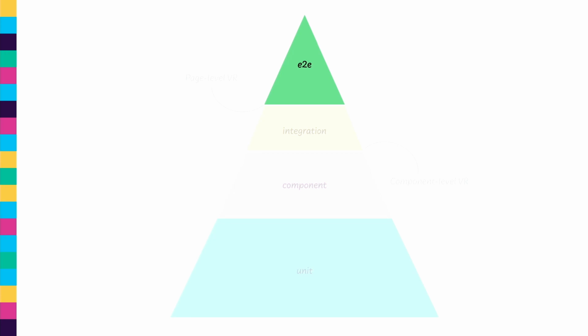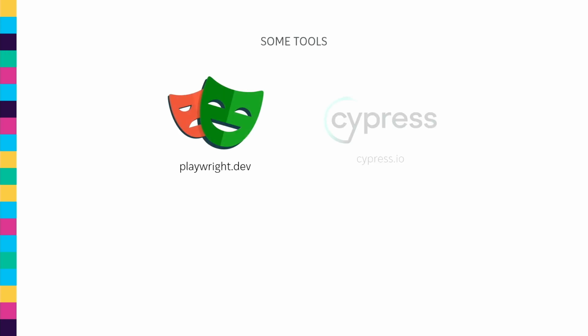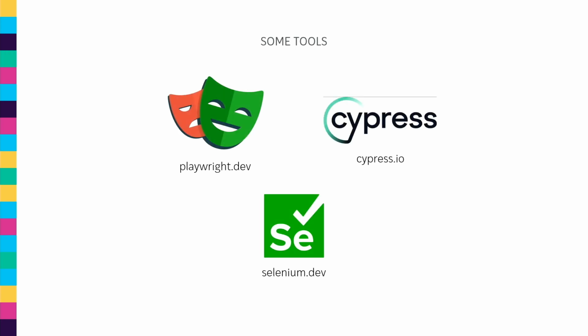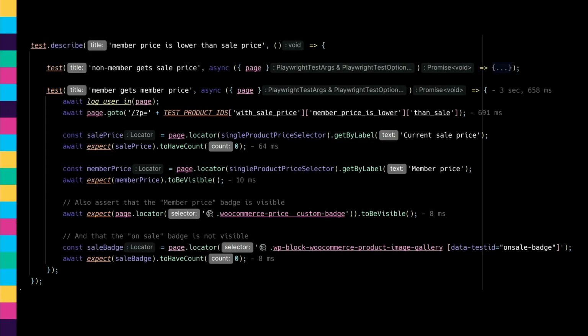If you were only doing end-to-end, it doesn't really tell you why something's wrong, and that's why I would recommend combining it with at least one other kind of testing. And so, some tools for that. I use Playwright. I've also used Cypress a little bit. Selenium, some of you might have used as well. Any of them, you can use to visit the URL in a browser and interact with it like a user would. So here's a quick example of one of my Playwright tests.